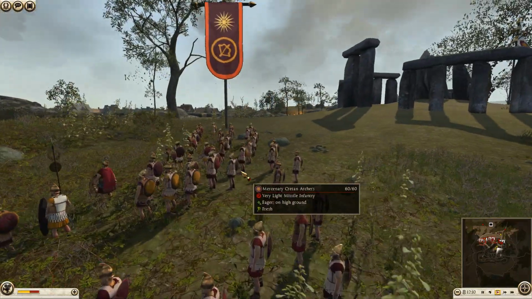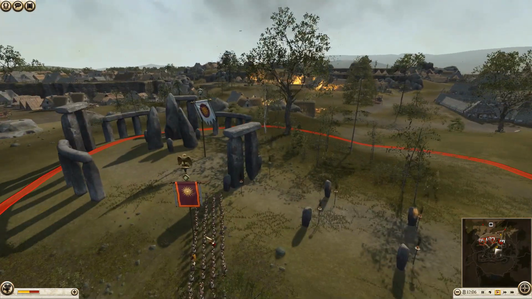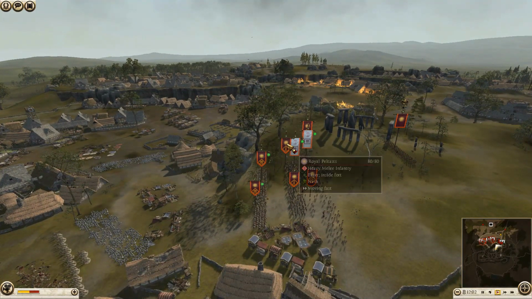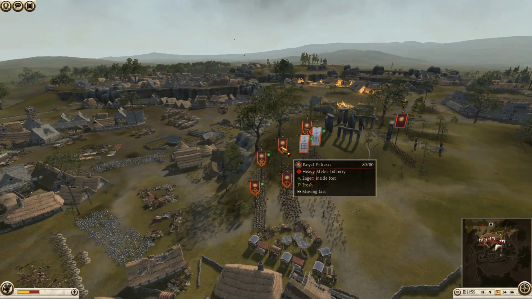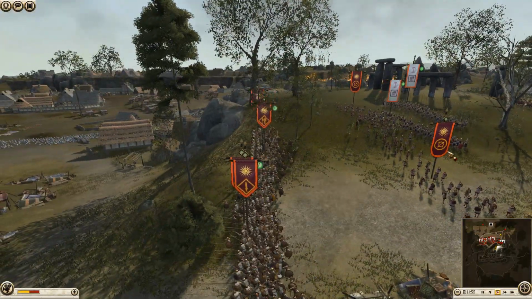Let's see if these Cretan archers have ammo. Yes, this unit of Cretan archers does have ammunition. We have eyes on the Royal Peltas General here for Macedon as well. Pretty solid defense here. 2 units of pikes being backed up by 2 units of Royal Peltas. Oof. Those are some tough units.